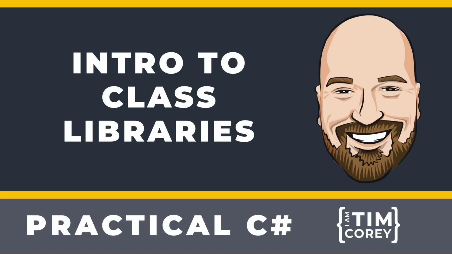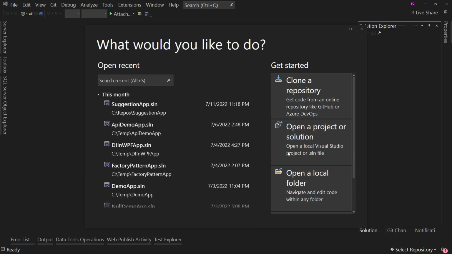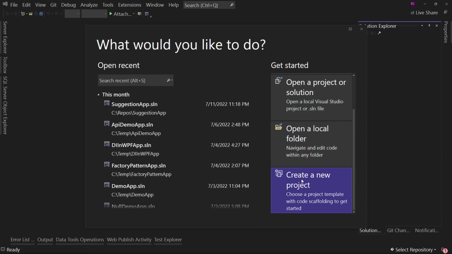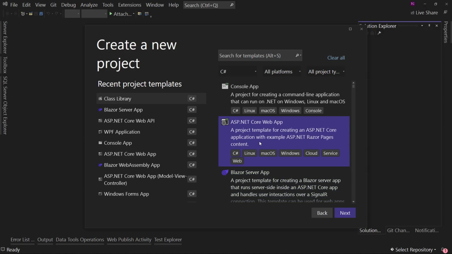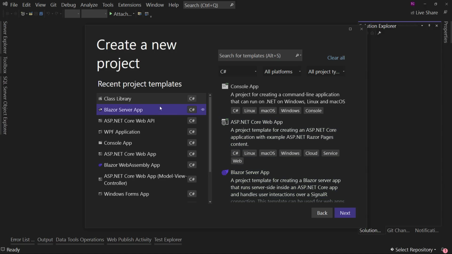All right, let's jump over to Visual Studio and let's get started with the class library project. So we'll say new project, and I could just jump in and use class library. Notice it's at the top of my list because I use it quite frequently. But let's do this instead. Let's search. Notice my settings, I have C# as my language, but everything else is standard. Let's search for class library.